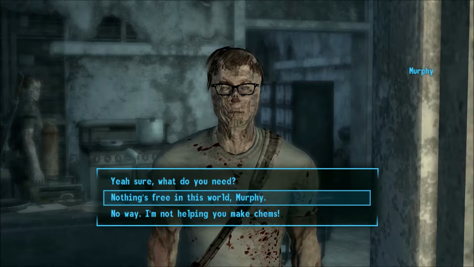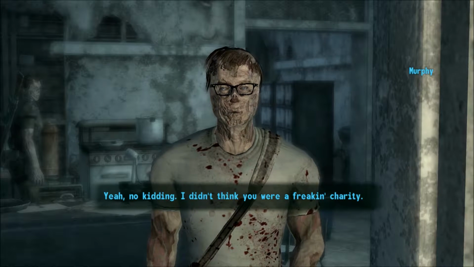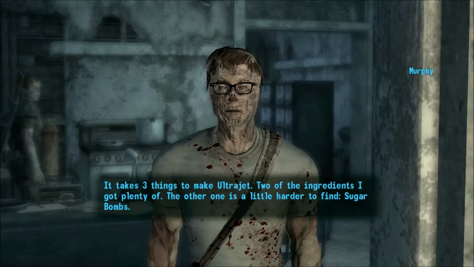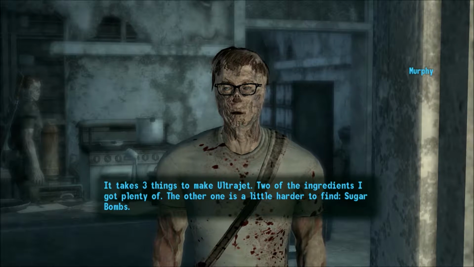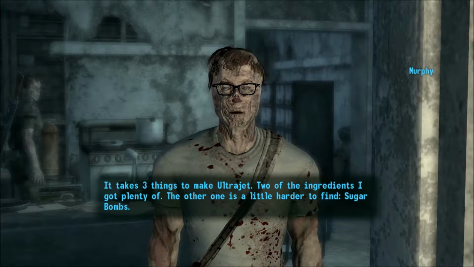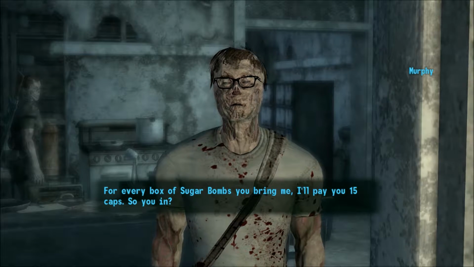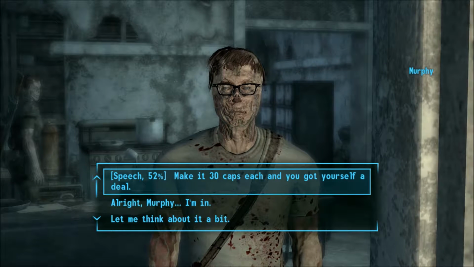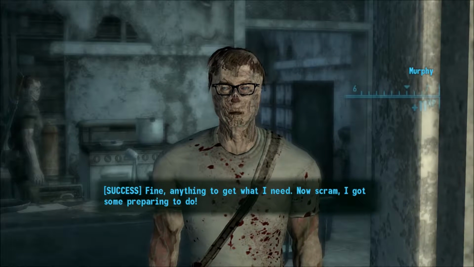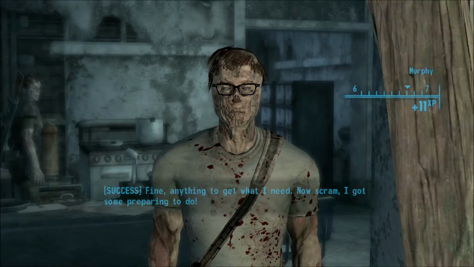Nothing's free in this world, Murphy. Yeah, no kidding. I didn't think you were a freaking charity. It takes three things to make Ultra Jet. Two of the ingredients I got plenty of. The other one is a little harder to find. Sugar bombs. For every box of sugar bombs you bring me, I'll pay you 15 caps. So, you in? Make it 30 caps each, and you got yourself a deal. Fine, anything to get what I need. Now scram, I got some preparing to do.